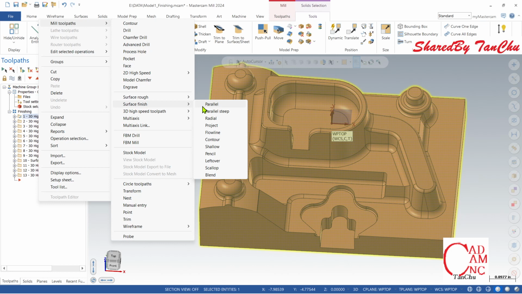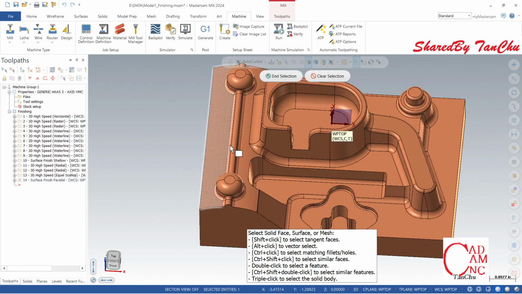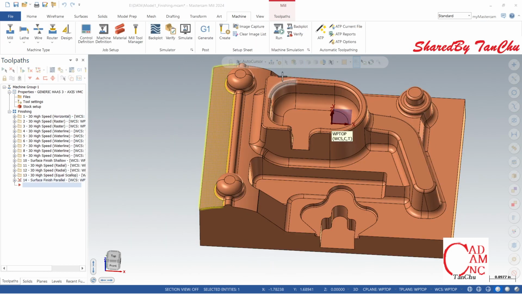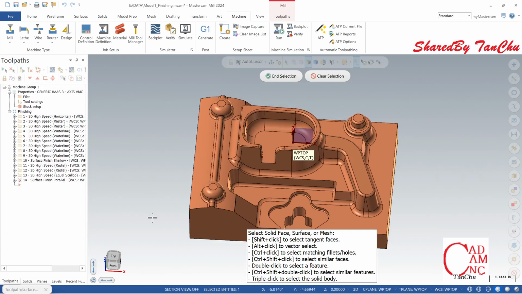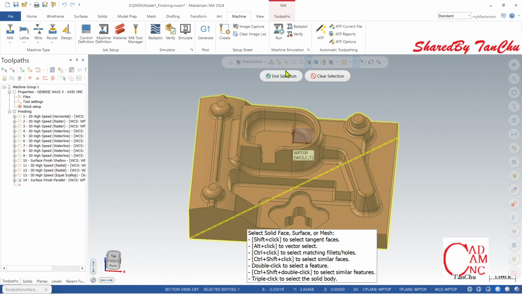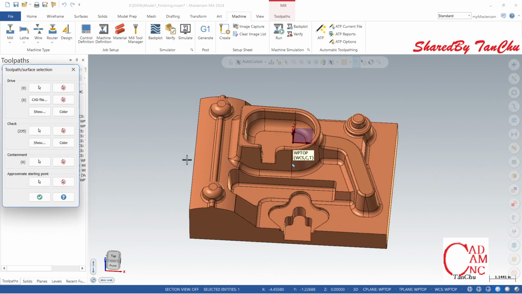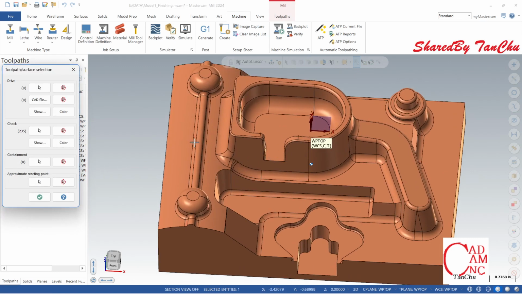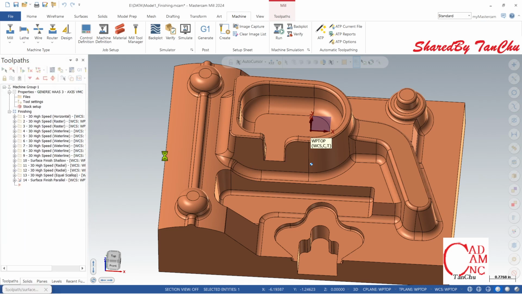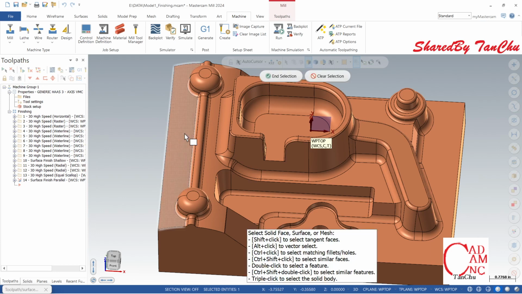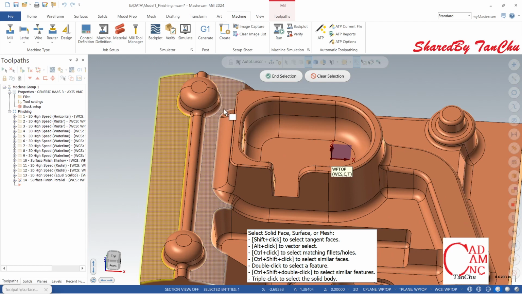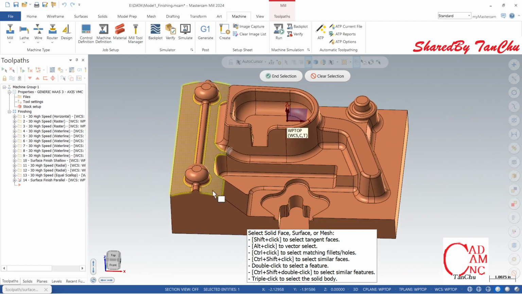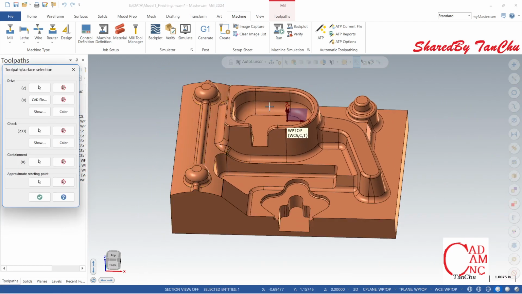Surface finish parallel, check one first and select, and we need to check all the surfaces. Make sure we don't run another surface, and now we select the machine surface. That means we select the surface to machine. Two surfaces over here, and that's enough.